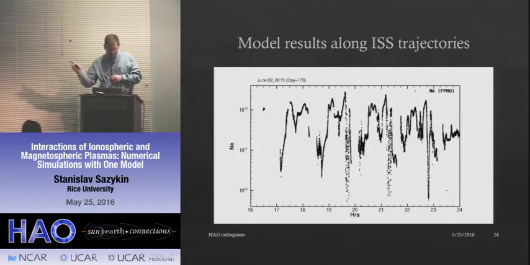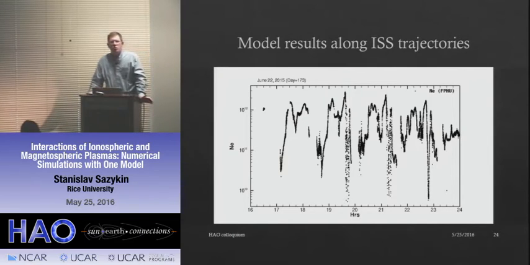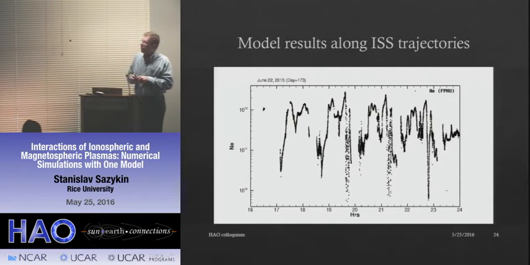Okay, so I'm going to take the first 8 hours, the first part of the storm. So this is the data, electron densities. These are 3 big bite-outs. Now the model itself cannot predict bite-outs, because to model instabilities, I mean these irregularities, you have to go down to much finer scales, which the model doesn't have the resolution for. You can do mesoscale simulations in a limited region, but a global model cannot resolve that computationally, at least not yet. But what we can do is look at the conditions of the ionosphere and see if they favor these instabilities, if we understand a little bit about them. Okay, but the model in general would not be expected to predict these bite-outs.